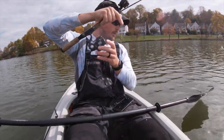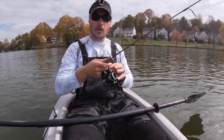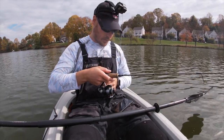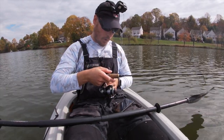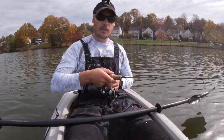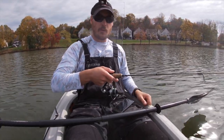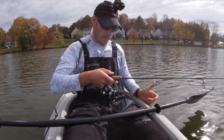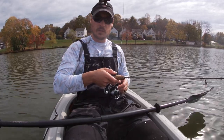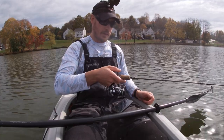Gonna drop our jig back down. Now that one was a little bit higher up. I dropped that one to the bottom and then reeled up a little bit, because these fish, I mean, we're in 14 feet of water, but a vast majority of them are sitting in 8. And the way our rig style is, we have a bait maybe a foot off the bottom and then one that's about 3 feet off the bottom. So what I've been doing is not going directly to the bottom since they're a little bit higher up, and just kind of slowly bringing it up in the water column where they can see it.